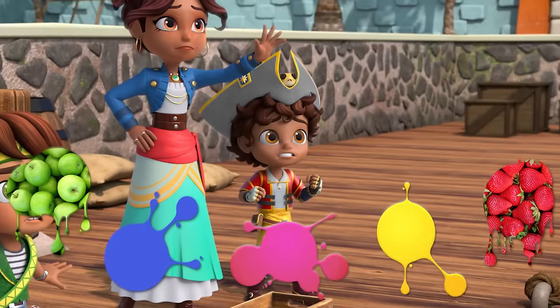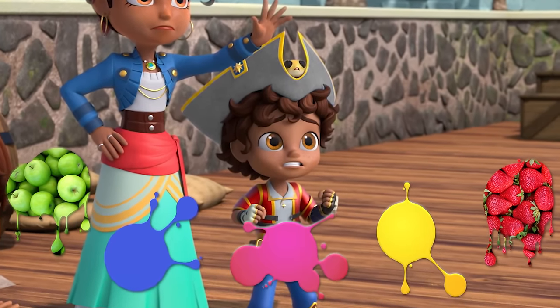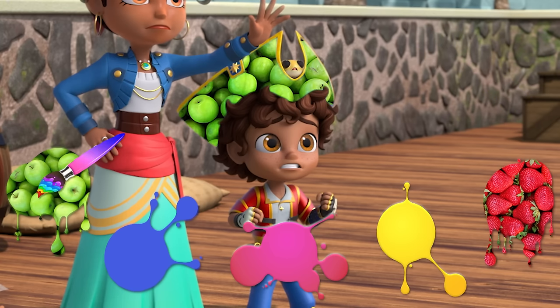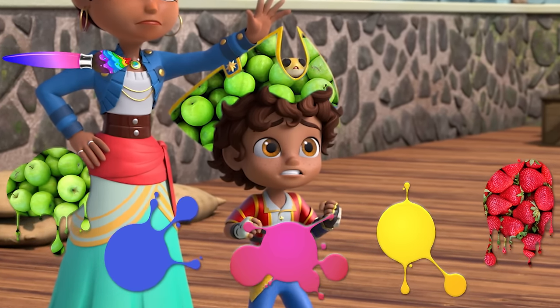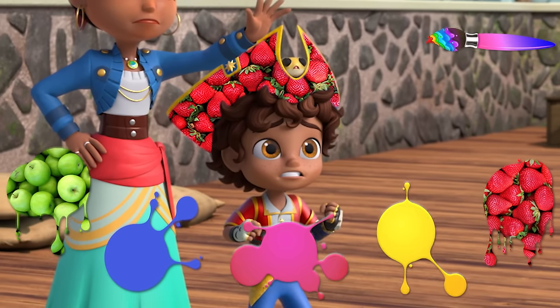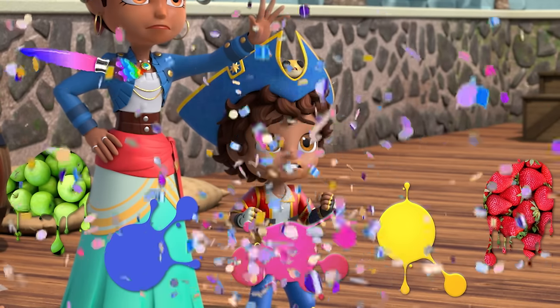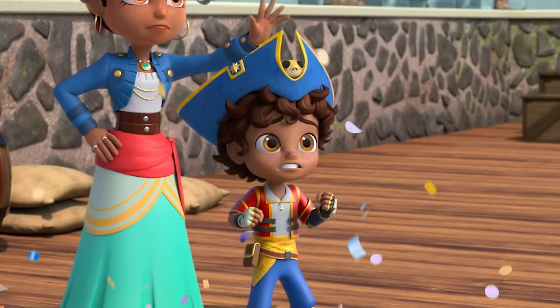Uh-oh, now Santiago's hat lost its blue fabric color. We need your expert color guessing skills to help him find it. Is this Santi's blue fabric hat? No, that's a green apple hat. How about this? Not quite. That's a red strawberry hat. Let's try this one. Yeah, that's it. It's Santi's blue fabric hat.